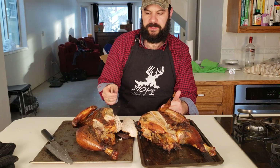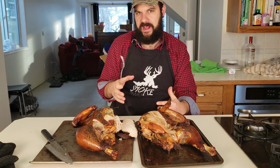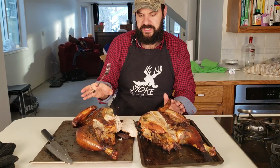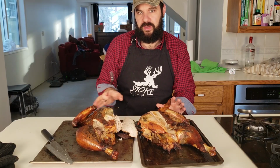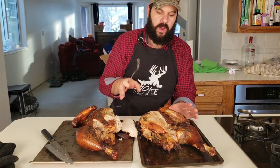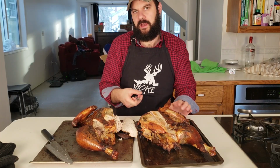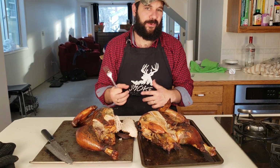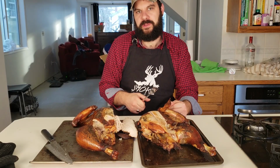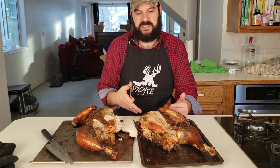So if you want to fully cook a turkey in a Masterbuilt Electric Smoker, I would recommend you just take the skin right off after it's cooked and don't even eat it at all. Don't serve it to your family. If you want crispier skin, then take out the bird when it's about 140 degrees Fahrenheit and then put it into the oven until it reaches an internal temperature of 165.